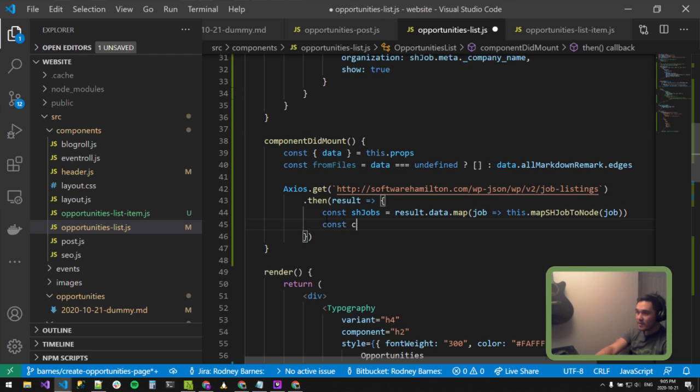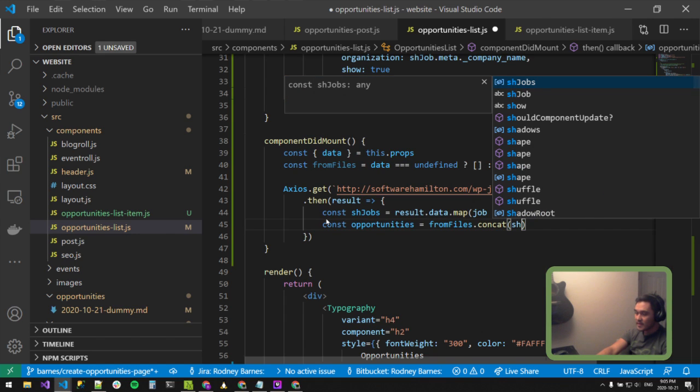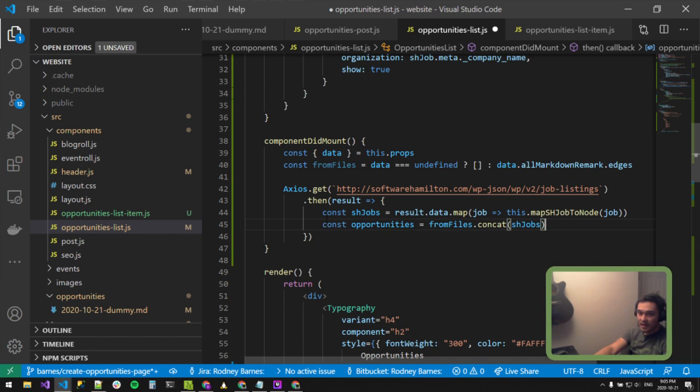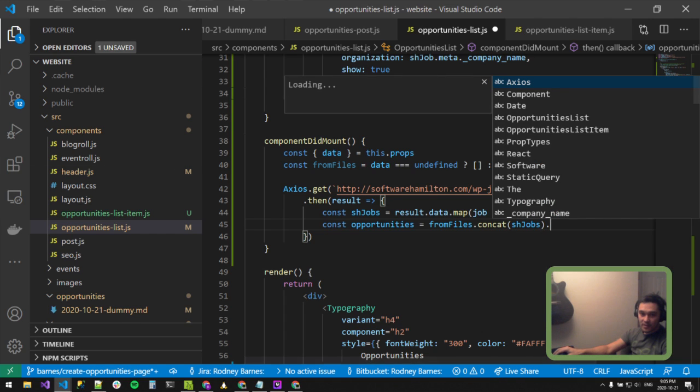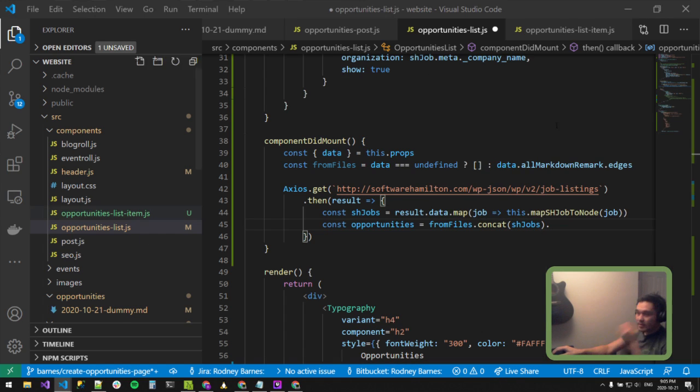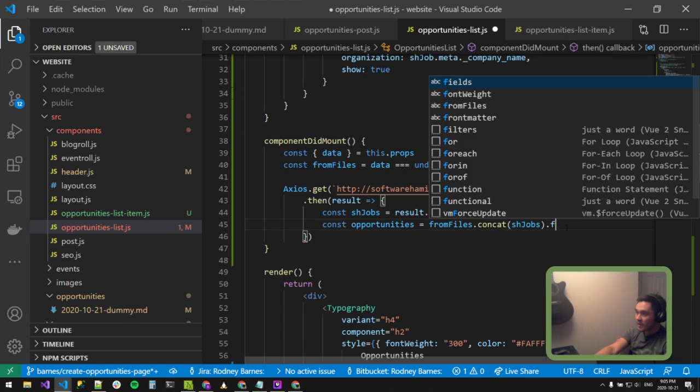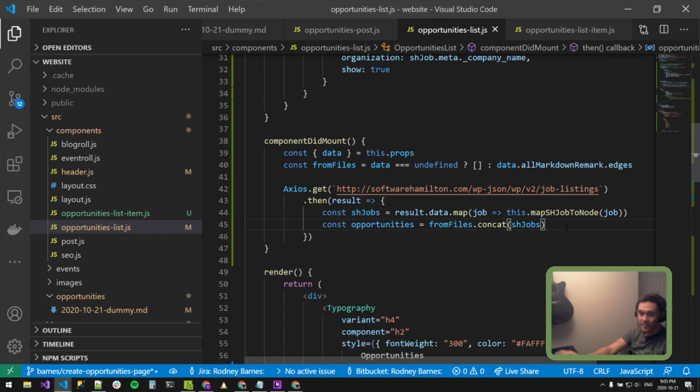So const opportunities equals the jobs from files, and we're going to concatenate sh jobs, and then we also want to filter them. Well, I can show you both of them together first.